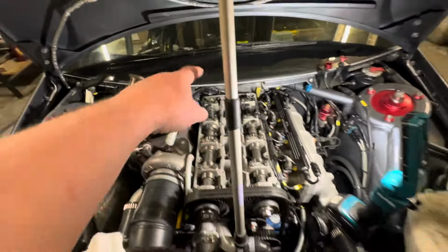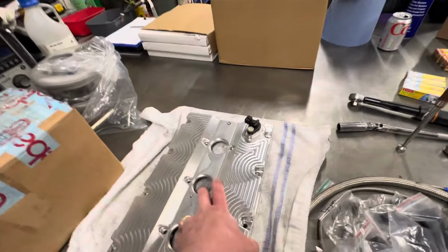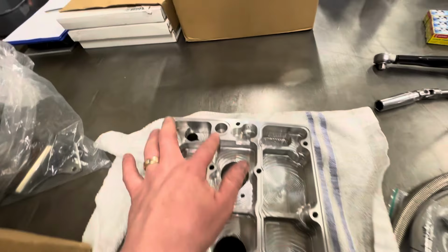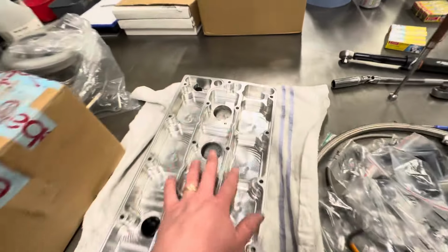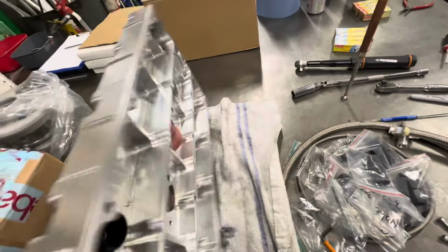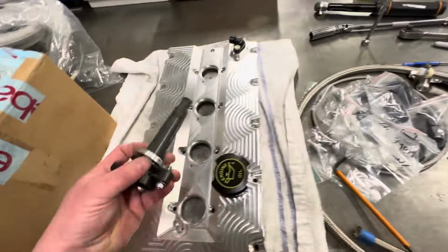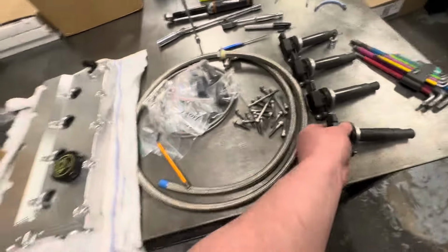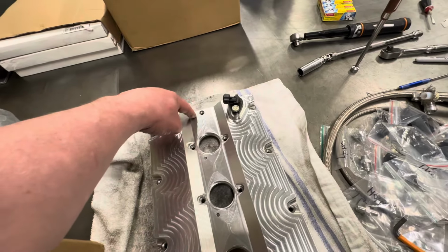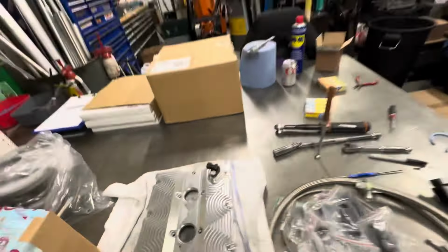So normally you'd have a cam cover gasket. I made my own billet cam cover and I use O-ring cord. And it was round the back here somewhere. And what I realised was I put this on to test it, to check it all cleared and everything like that. And we had no leaks around the outside of the cover, because this was just a test piece. And this is machined right out for mine, for coil-on plugs and everything like that. So this is specific to my car. But what was happening was it was blowing out of the bit of O-ring cord at the back and leaking oil into this chamber where the spark plug goes.